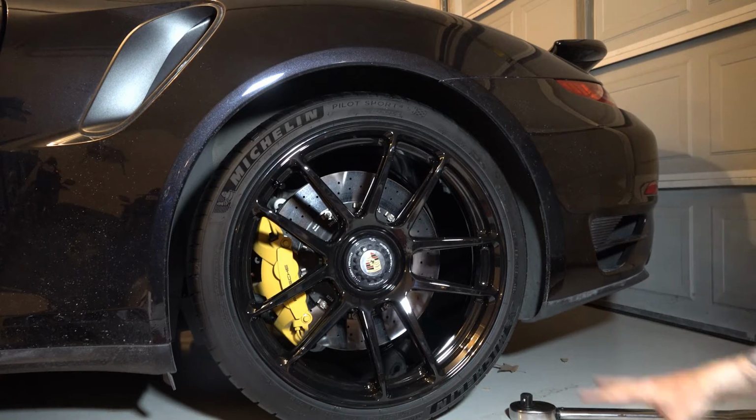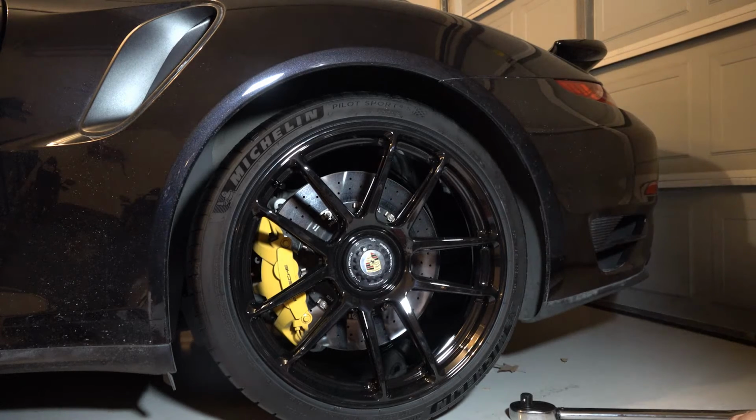That looks really sweet actually. The black gloss wheels with the body, that looks good. Very happy with how they came out.